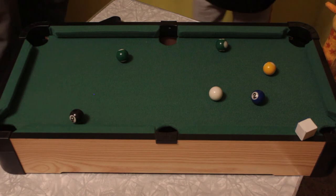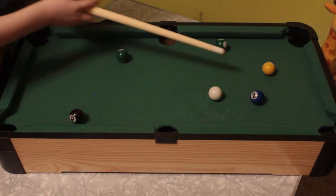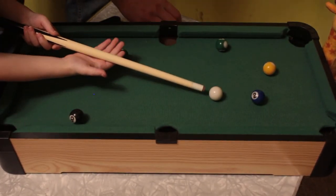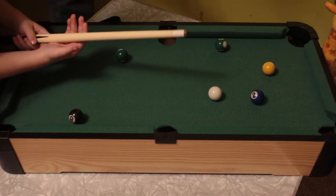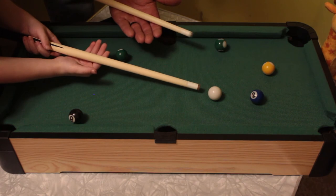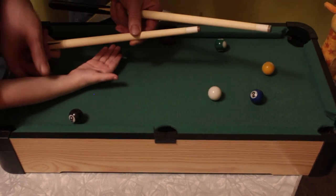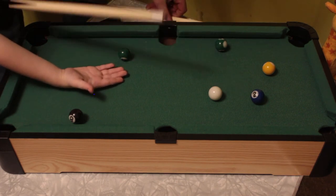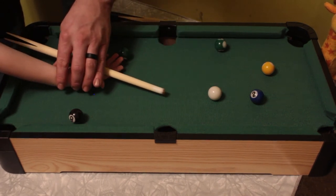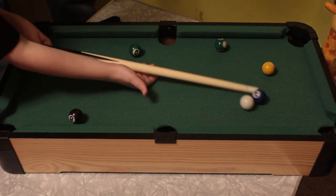Okay, my turn. Remember what I said? Put your hand on the table. Yeah, put your hand on the table. Put that like that and just move the stick back and forth. Right? So you go. Hold the stick back here. Put this hand down. Okay, just like that. Nope, put that hand down. Okay, so when you want to shoot, you go like that. Okay? Good try.